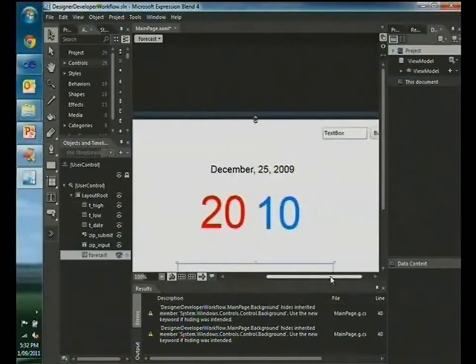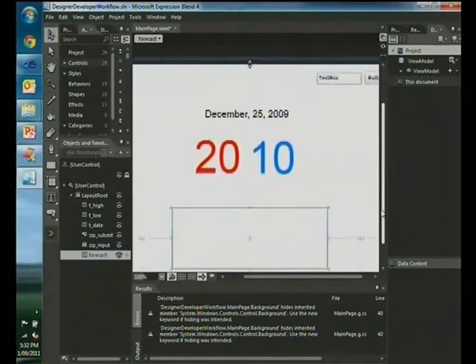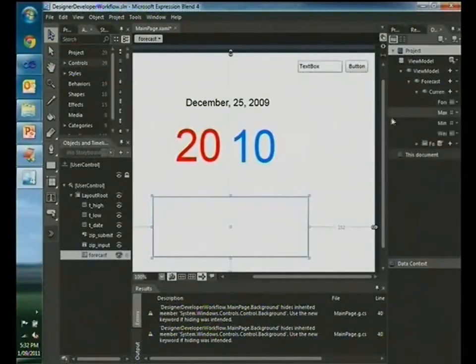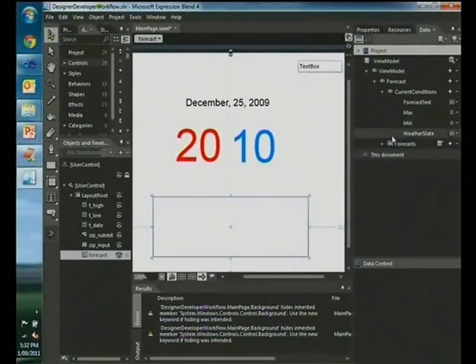So what I can do with Expression Blend is create a set of sample data, and I've already sorted this out. As you can see up the top here, I'll just bring that across. I've got the current conditions and the forecast, and you can see up there I've got the min and max, the weather state, and a couple of other little things.